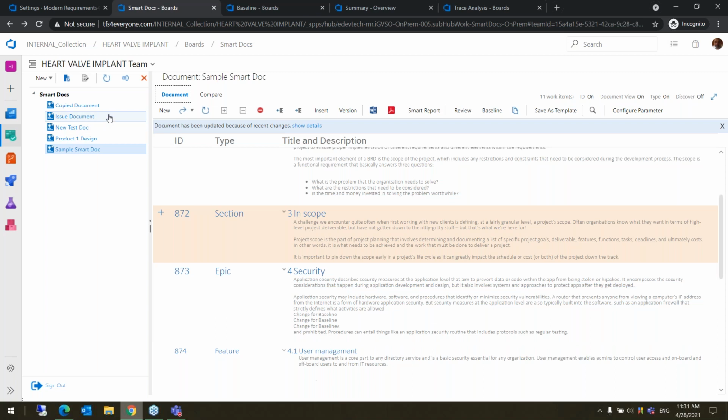So in your project, you can create a structure for your business requirements and one for your functional requirements and one for your non-functional requirements. So your team can have a very well-structured document across the board.